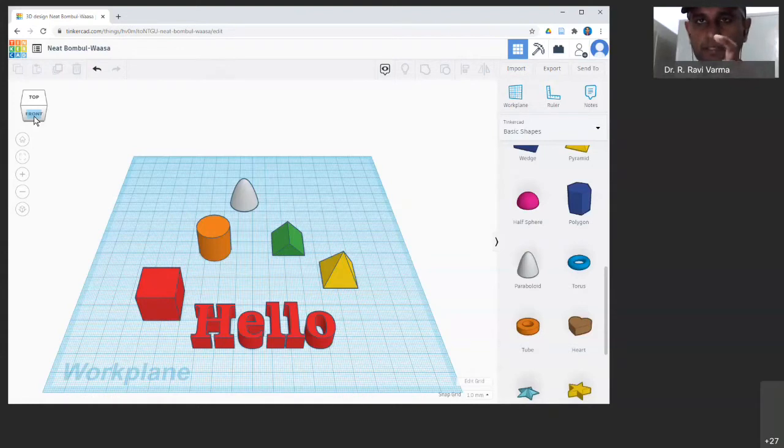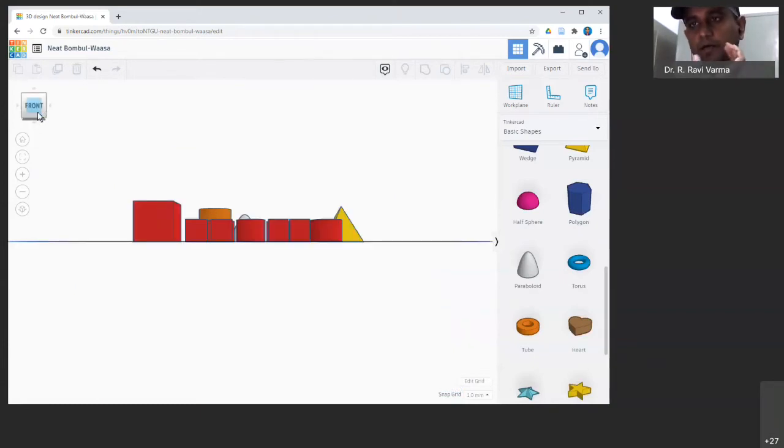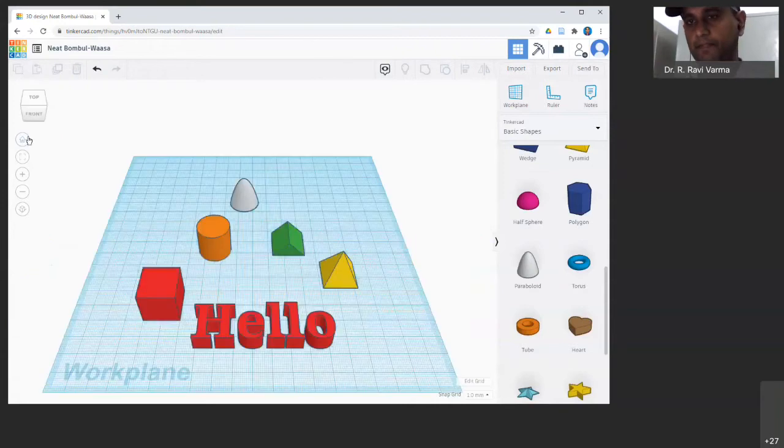On the orbit box, where my mouse pointer is, you have a front. Just left click the front, and you get to see how the object appears from the front. Now similarly, I go back to the home view. Now I want to see how the object appears from the right view.